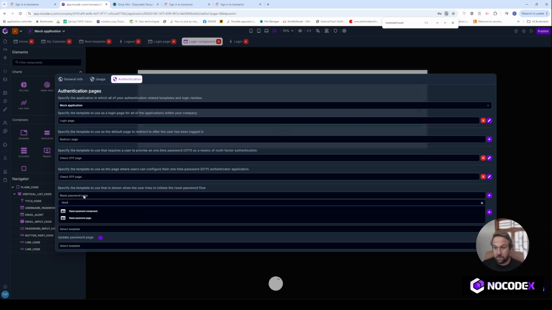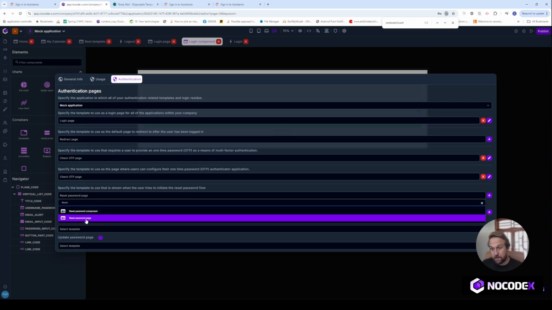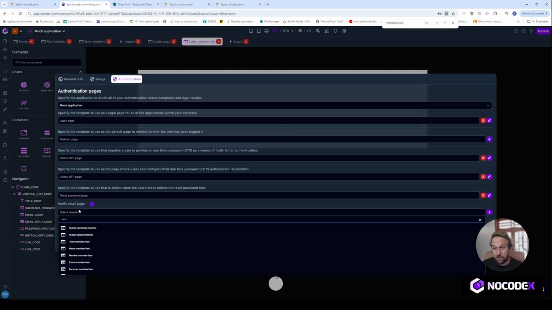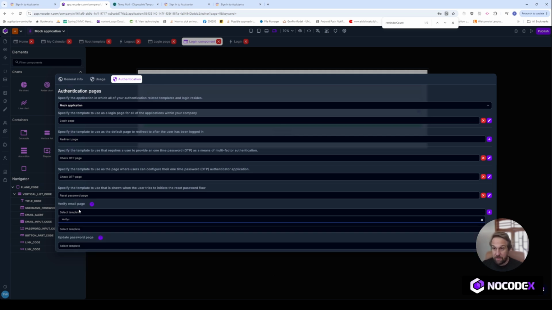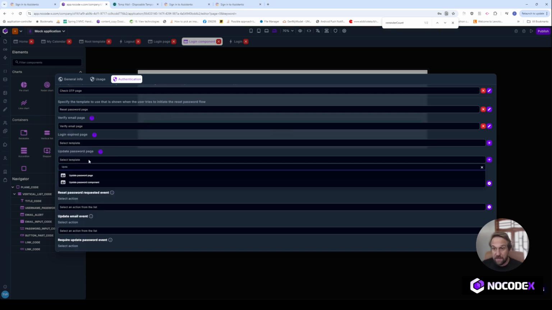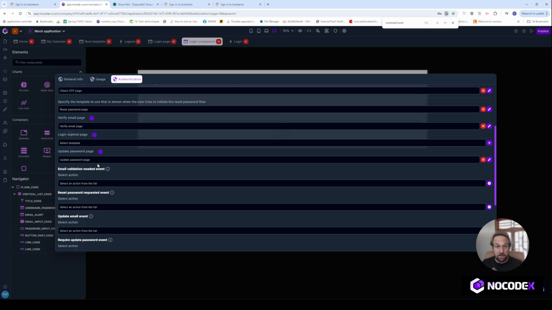I can link a password page, which is all included in the login plugin. I can choose a verify email page, a login expired page, an update password page, and so on. For every single page that is required in your login process, there is a page in the login plugin.